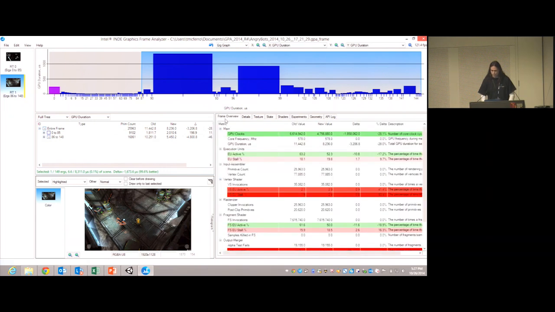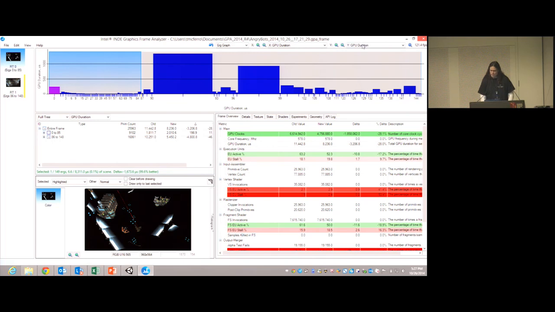We can look at frame overview. It's a super cool way, because of all the pixels on these devices, most of these apps are going to be really fill rate bound. So anything you can do to lessen the fill rate, you're going to get a good return on investment. And so in this example, it saved us a full 3 milliseconds just by removing the clear. Nothing else had to change.